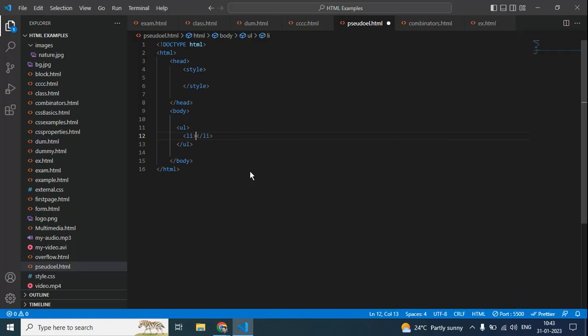So inside the list, I'm going to use an anchor tag. And here I'm going to write home. And I'm going to use an href attribute. I'll give hash for now.